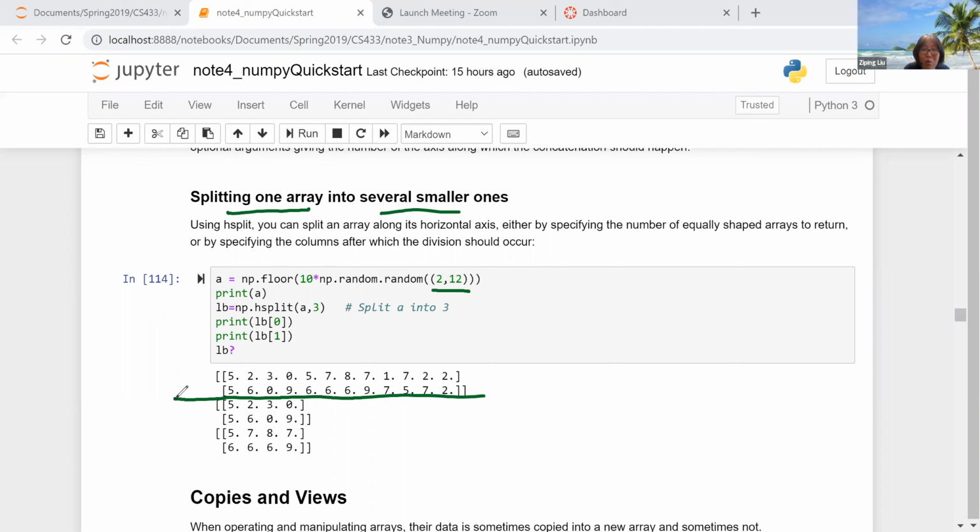So this is a 2 row and 12 column array, and then you call horizontal split. How many are you going to split? Split it into 3. So the first one and the second one, you can get each individual array. So we can also do this.